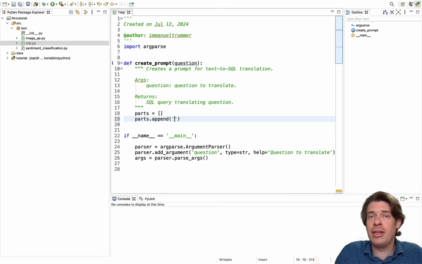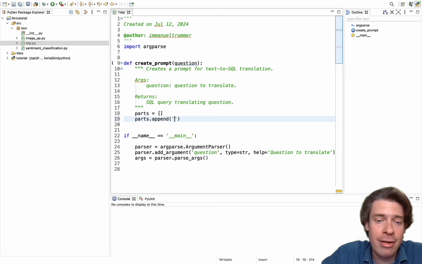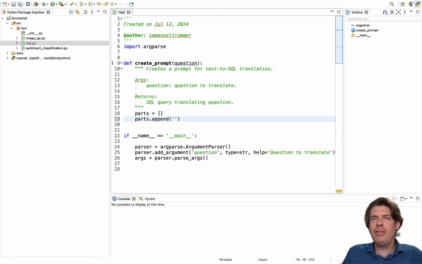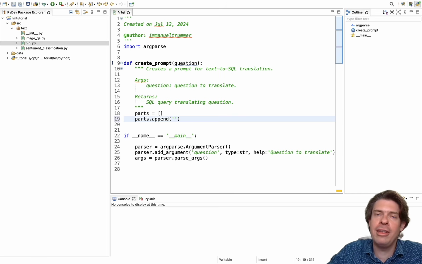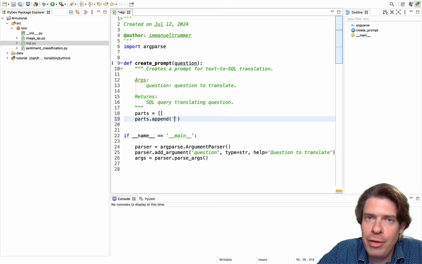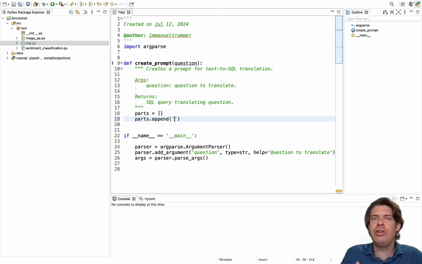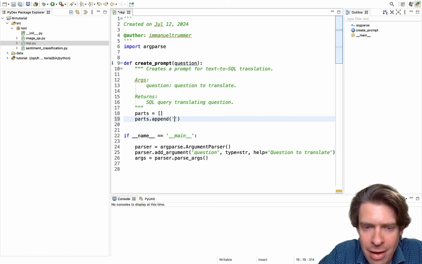And of course the tables and the columns of those tables are associated with specific names that represent their semantics. So in order to translate questions into corresponding SQL queries, I definitely need to know something about the structure of that data, such as the names of tables and the names of their columns and perhaps the column types. All right. And that is why the prompt should contain as a part a description of the structure of the database. And that's what I'm going to add in the following.